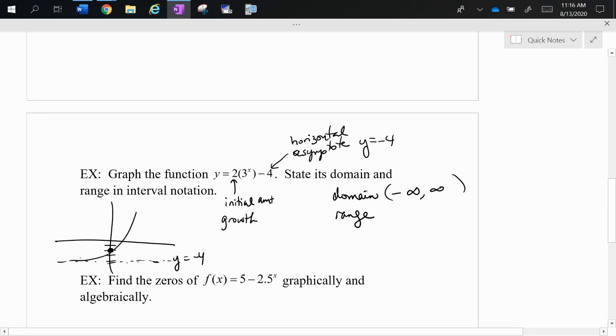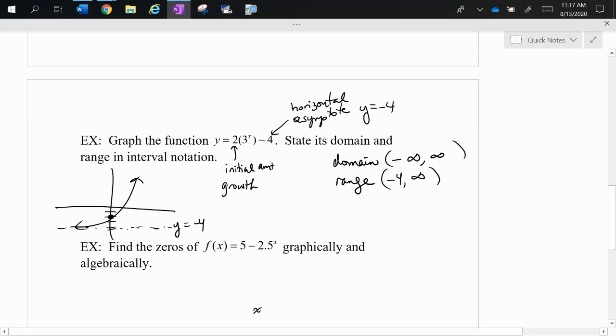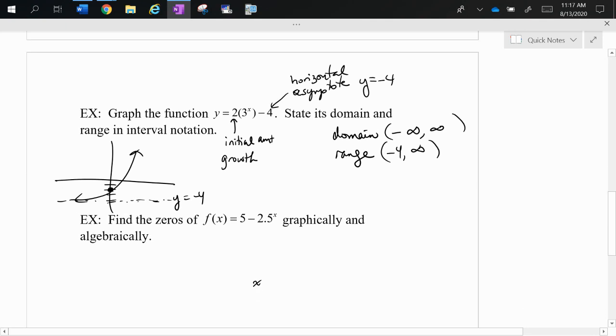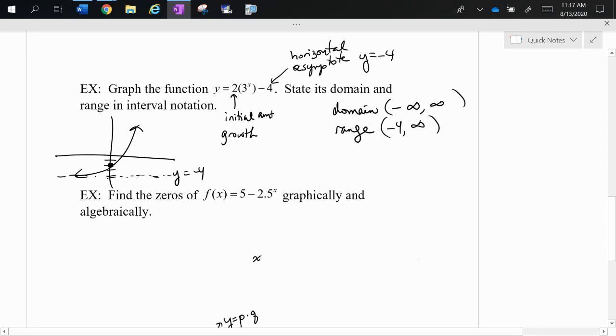It's going to curve up like this and approach the asymptote to the left. So we know that the range of this graph depends on the asymptote. If the asymptote is at y equals -4, then the graph will stay above -4. So it's from -4 to infinity, not including -4, remember, because an asymptote is an imaginary line that the graph approaches but doesn't touch or cross. So we're not going to include -4.